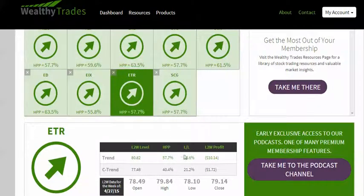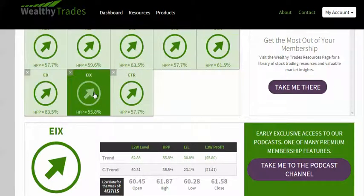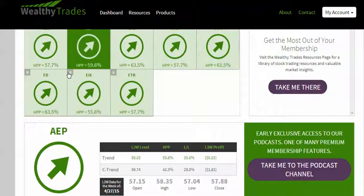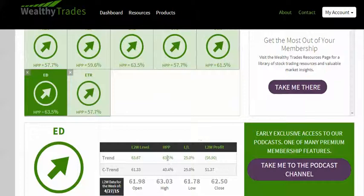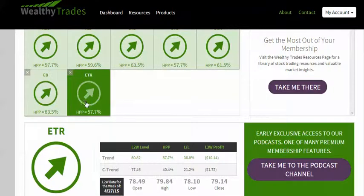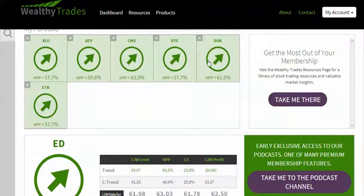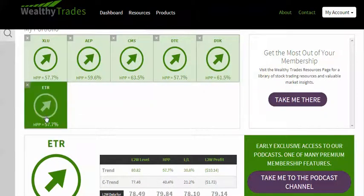ETR is obviously better because it's got 30 and 21. So I'm going to eliminate SCG because ETR is better. Let's look at EIX — it's got 30.8 and 23.1 compared to 30 and 21, so ETR is better than EIX. I'm going to eliminate that one. Now look at ED — it does hit this on a very high rate, yes, but ETR hits it at a pretty high rate too. ETR has a tendency of closing above more often than ED. So I'm going to eliminate ED, saying ETR is slightly better. Now let's go to Duke — 34 and 23, that's good, that's over 11. So Duke is actually slightly better than ETR because it's got a higher spread.